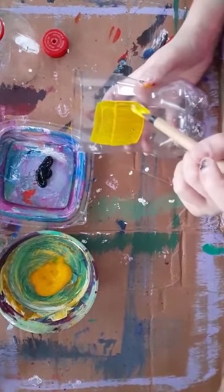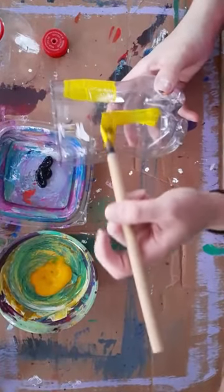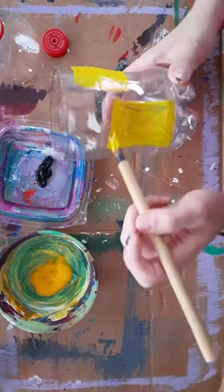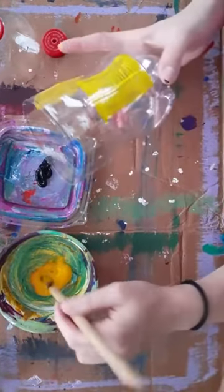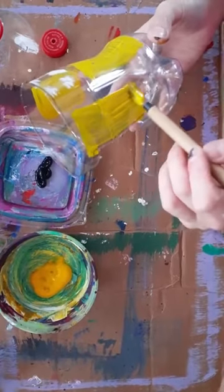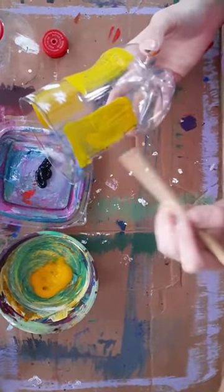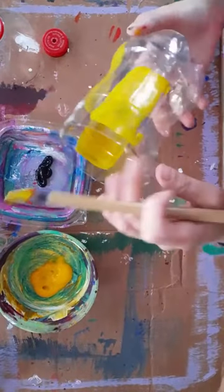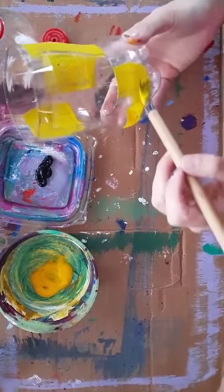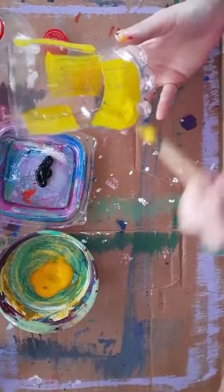Just have fun with it. You can paint it however you want when you do your project. But I just want to make sure that I cover up all of the clear plastic with paint. Just making some fun shapes.